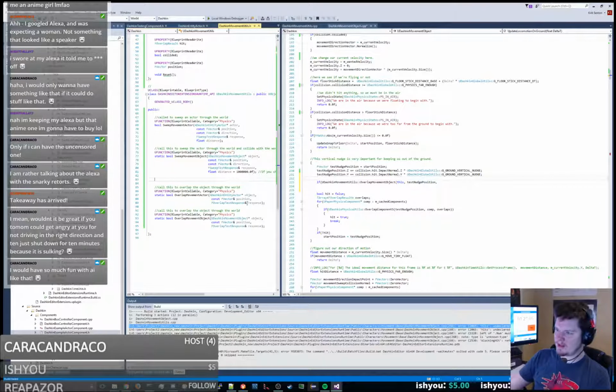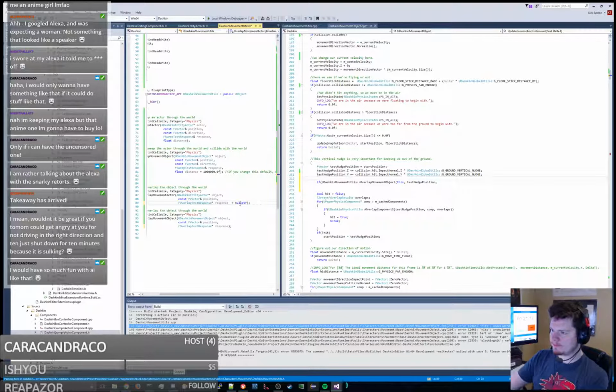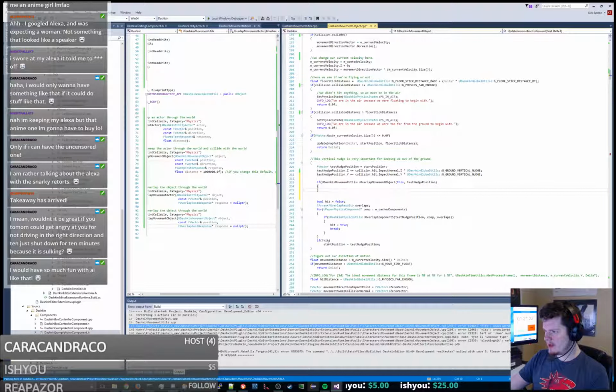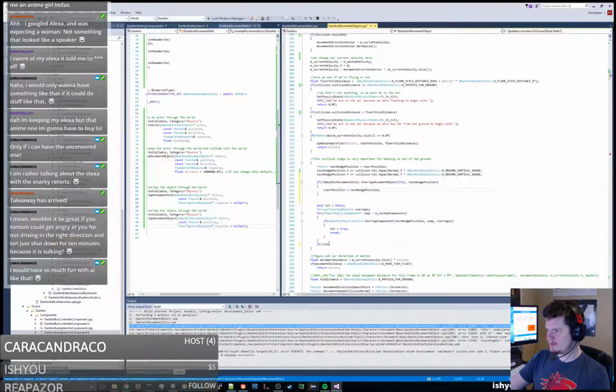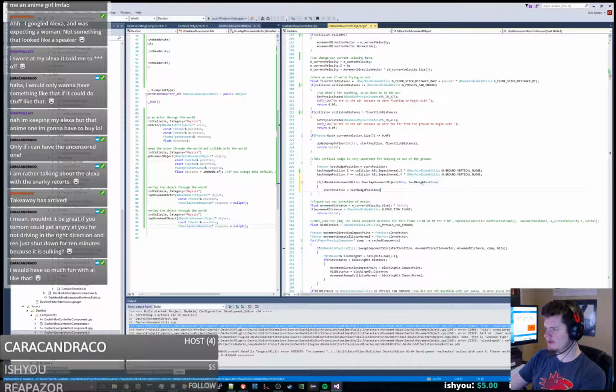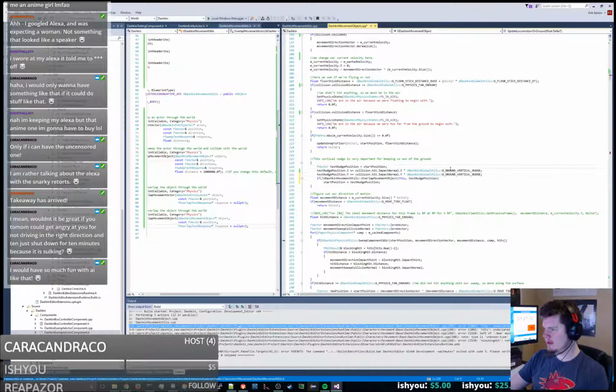Why don't we instead pass in a pointer to a response? That seems reasonable. And we're just going to default it to null pointer. So if not overlap object, then we move it. So we can just chunk off all of that code, and we're good to go.